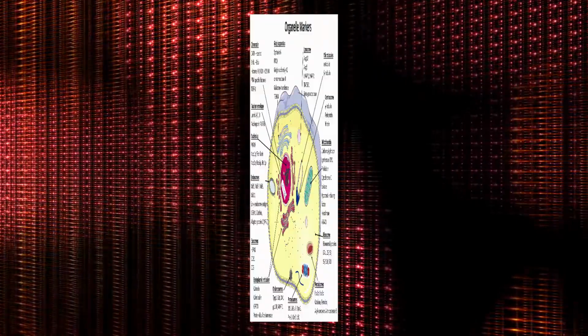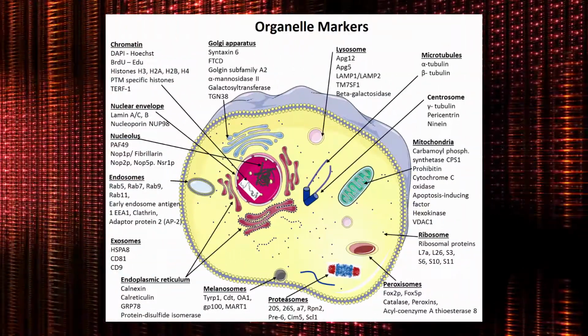Chloroplast. It is only available in plants and it is responsible for the production of chlorophyll, which is responsible for the green coloration of plants. It is the site of photosynthesis, a process by which plants convert carbon dioxide and water to glucose and oxygen. Golgi apparatus. It is involved in intracellular transportation. It is involved in the modification, sorting and packaging of macromolecules for secretion or delivery to other organelles.